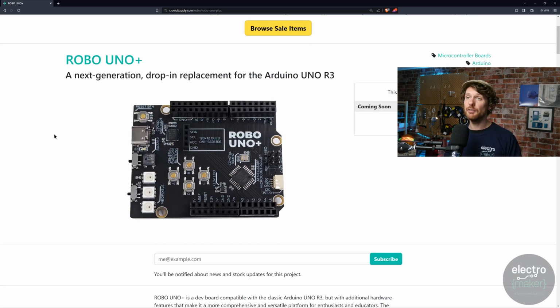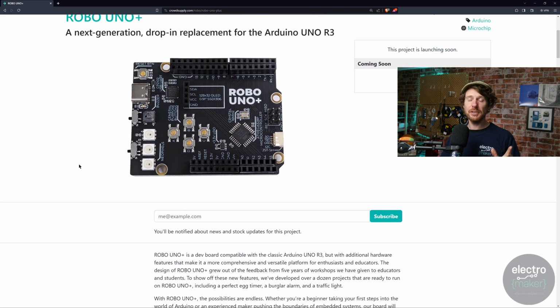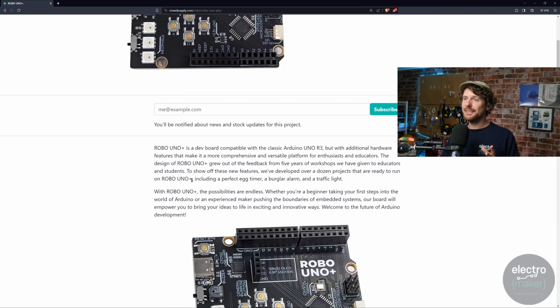But we are talking now about the unreleased, and so we don't know what the price will be, Robo Uno Plus. Now, as it says, this is a next-generation drop-in replacement for the Arduino Uno R3. And the thing that makes the Uno Plus interesting, as far as I'm concerned, is not just all the extra bells and whistles they've added to it, it's the fact that it's a very education-focused board, and it comes from that. In fact, as it says here, the design of the Robo Uno Plus grew out of the feedback from 5 years of workshops they've given to educators and students.